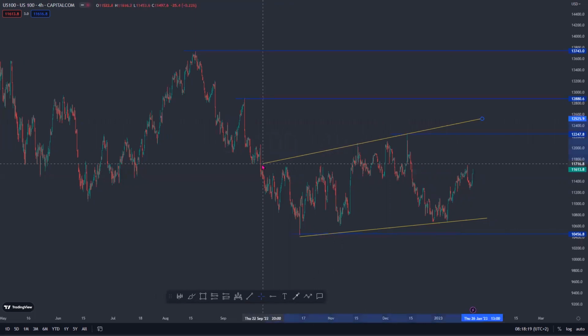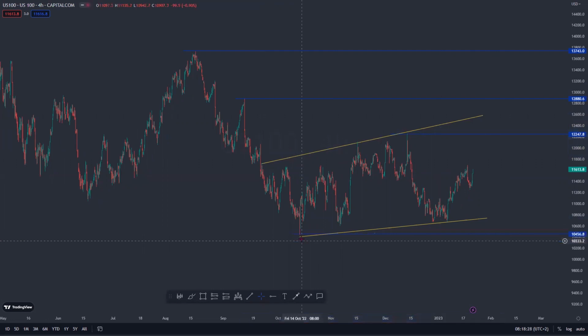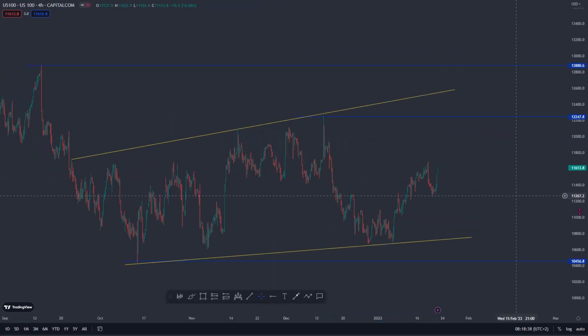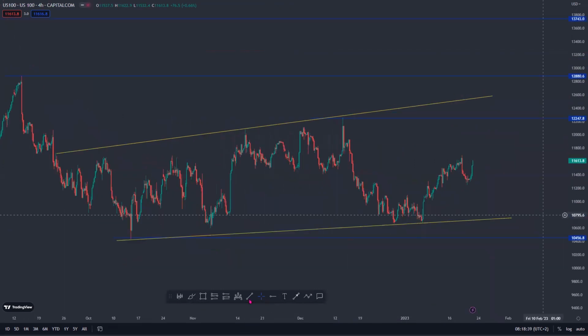So probably looking at NASDAQ, we are having these touches and we are having this structure. And remember, when you trade NASDAQ, you can trade it in so many different ways. And also we were having a structure inside a structure. So our structure was this one. Our structure was this one.